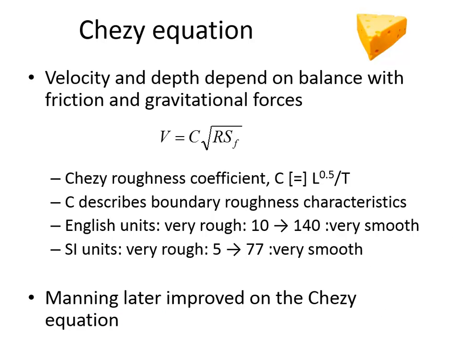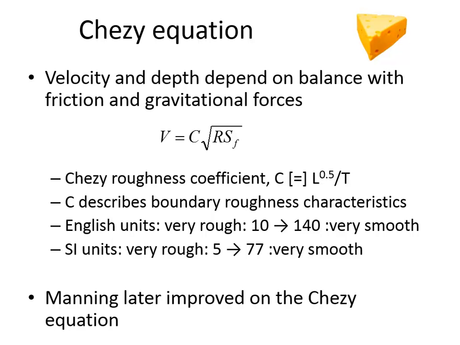The Chezy equation is an empirical way of keeping track of energy losses. This is sort of like the first attempt to come up with a formula engineers could use to say, what's the velocity of water flowing through a pipe? If that's the main question, how fast is water going to go through that pipe or channel? The Chezy equation was the first widespread way of calculating that.